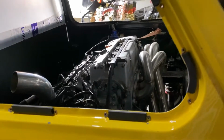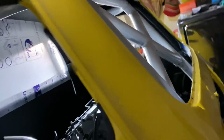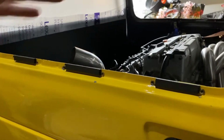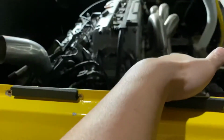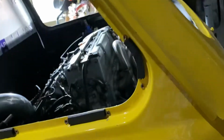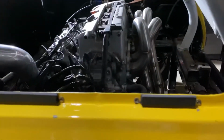Everything's pretty much ready to go for the windows. This one, the back, I didn't want to put it in yet until I've completed the motor stuff, where I don't have to remove anything from the back. I could access everything easily right here, but the headers and stuff, it's just easier doing it from the back if I'm doing it by myself. So yeah, everything's in. Wires are cleaned up, taped up.